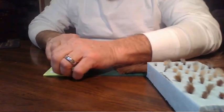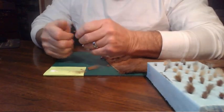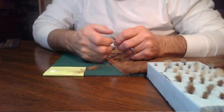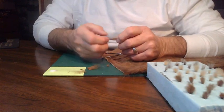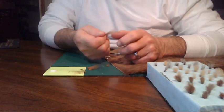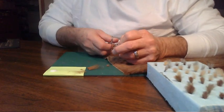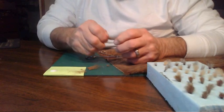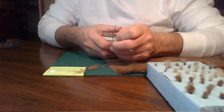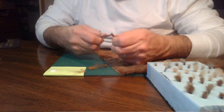Dip it in the glue, start spinning it around. Spin, spin, spin, twist, twist, twist. Reminds me of those little troll dolls that used to be around, with the little hair on those. Cut the end off. That's not a requirement, but I just do it so it doesn't have to have such a deep hole to plant in. And then give it a haircut again. Trim off the wayward ones.